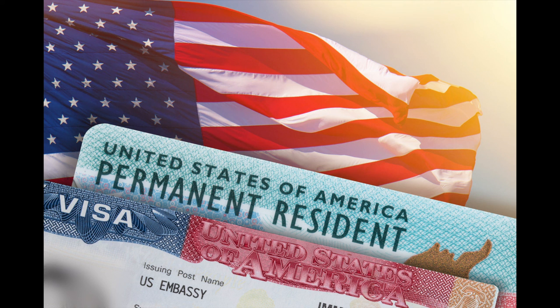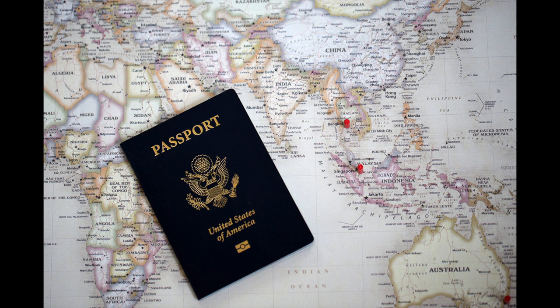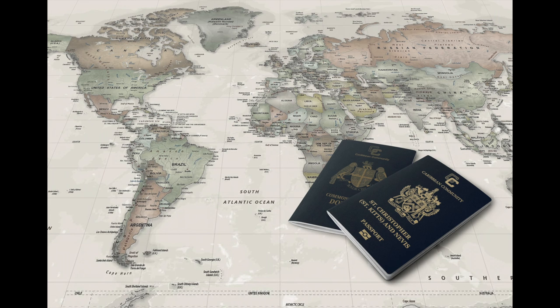Once done with the interview, they may say that in a couple of days they will send you a letter with your documents. Once you receive your documents, that's it — this is how fast the process is. This shows you how fast immigration services are and all the protection they provide to their customers and clients on the online immigration website. I wanted to share with you all these details regarding this online immigration government website.